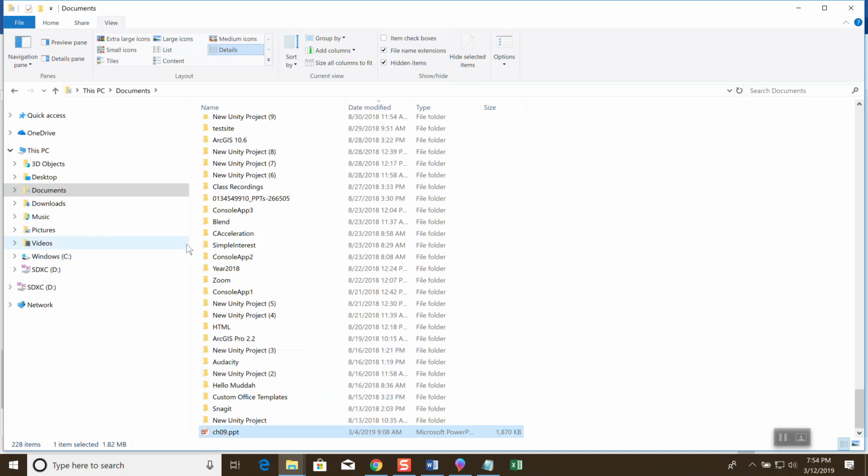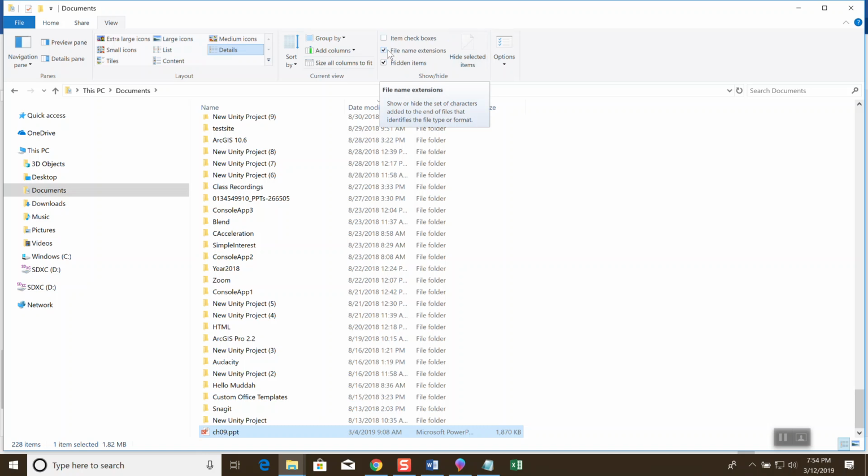There's lots of different ways you can do that. You can drag and drop. You can cut it. But that's just one method of doing that. Up here, you see there's a file name extensions. That's under the view. And mine is showing file name extensions.